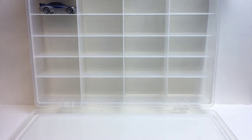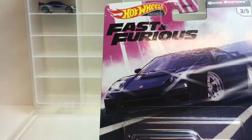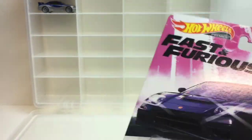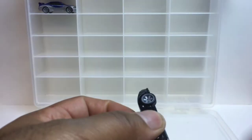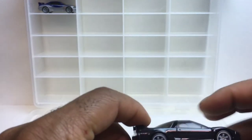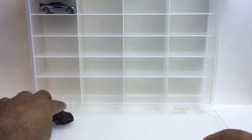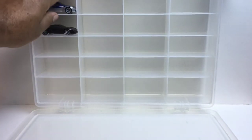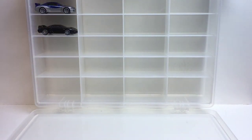All right, up next is number 3, and that's going to be the 2000 Honda NSX Type R. Beautiful, beautiful casting. This is the one Dom's sister drove when they broke them off the bus right at the end of, I can't remember which one it was. But look at that. Beautiful. She's a decent roller. Decent roller. Did I check this one? Okay, well, they're all rollers.